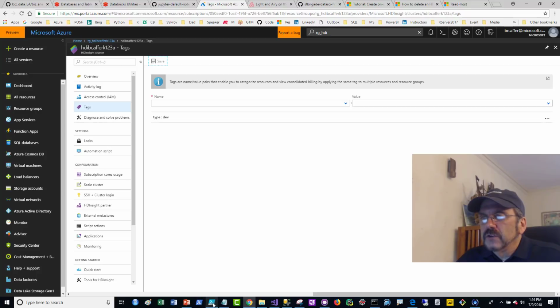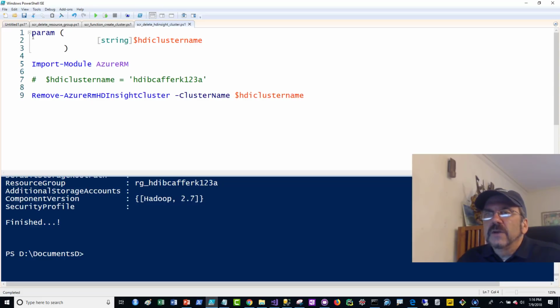All right, so let me go back to our scripts. And so I've got the script, and I wanted to show you this parameter thing. And I can do Import-Module AzureRM. That just brings in that module. I don't need to per se here. Now, what I want to do is I commented this out because I'm going to call it as a script and show you how you can actually do this. So what I'm going to do here is pass in the name of the cluster I want to delete right here. So I'm going to steal that code.